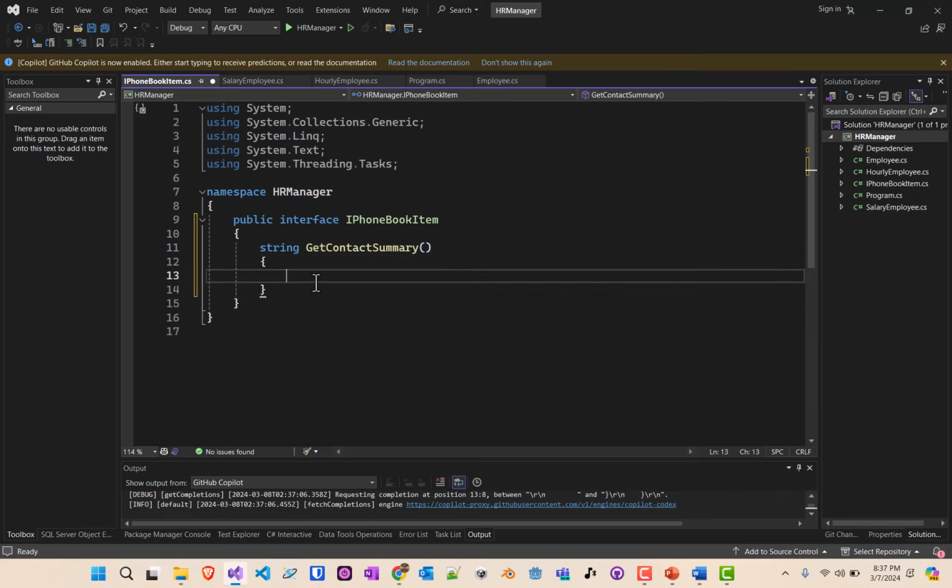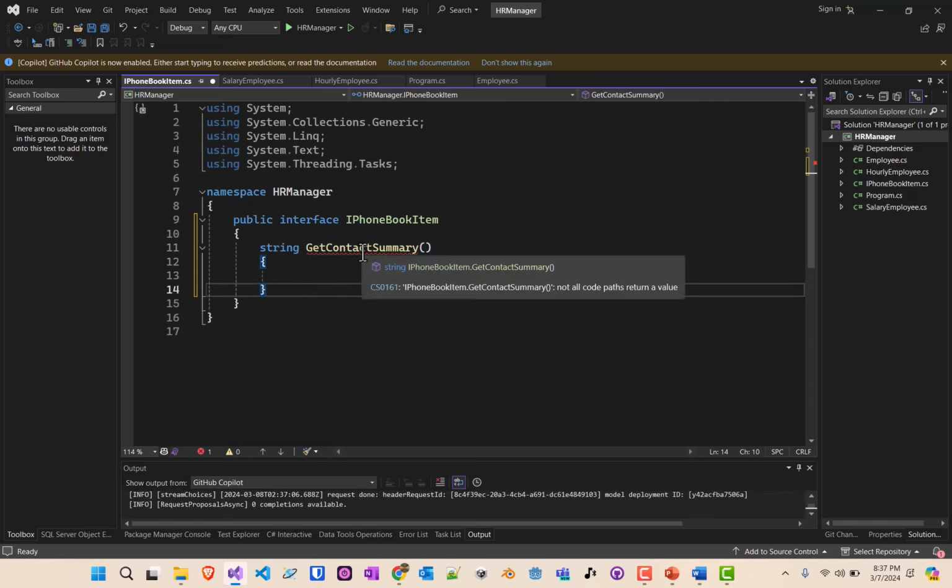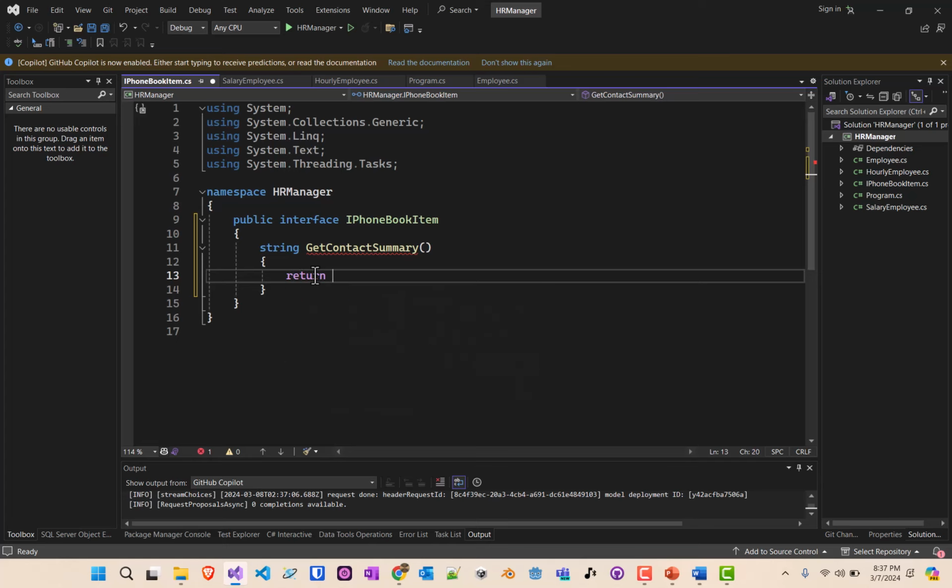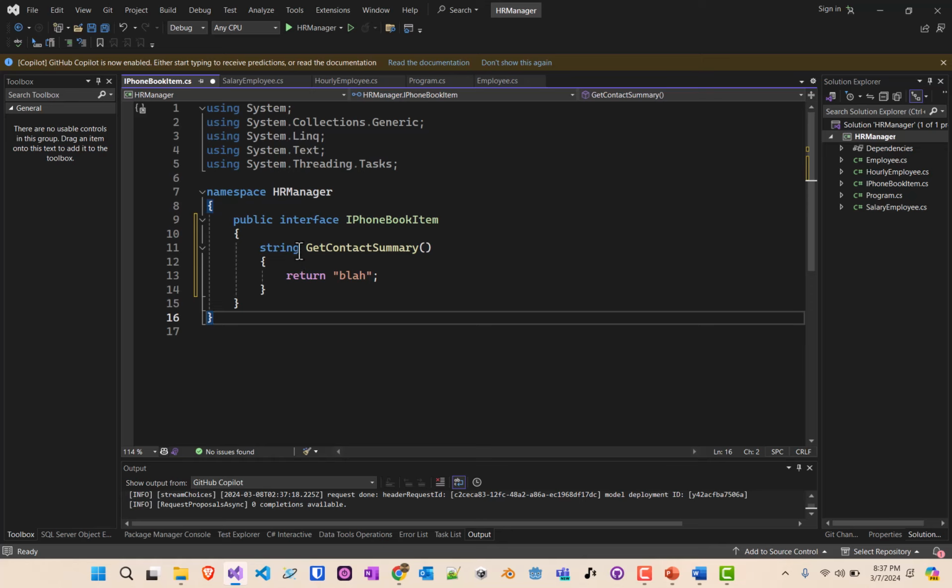In fact, if we start doing this, it should give us an error. Yep, it says not all code paths return a value.